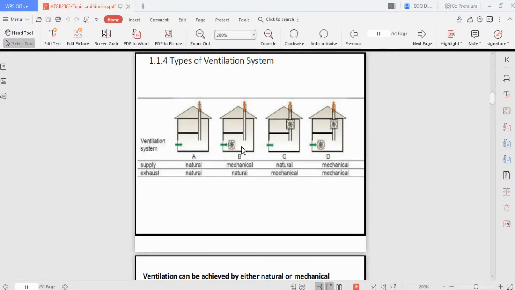So this is how ventilation works due to the difference of pressure. Depending on whether you put a mechanical supply or a mechanical exhaust, you are creating either a high pressure or a low pressure in your room to create ventilation. Okay, the last one is a mechanical supply and exhaust. In this case, you'll be continuously pumping in air and pumping out air into the atmosphere. This will be costly because instead of having only one mechanical ventilation, you'll be installing two.